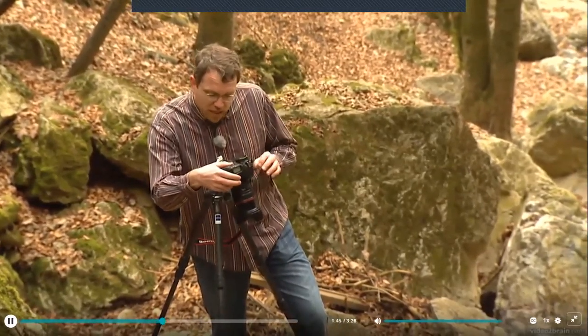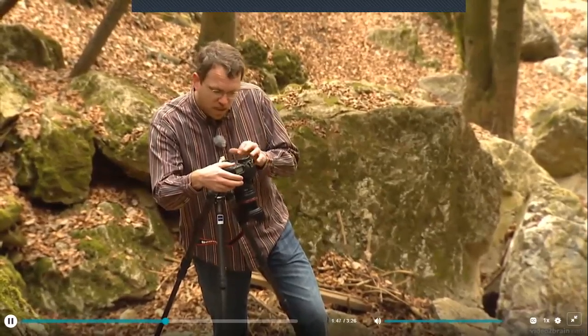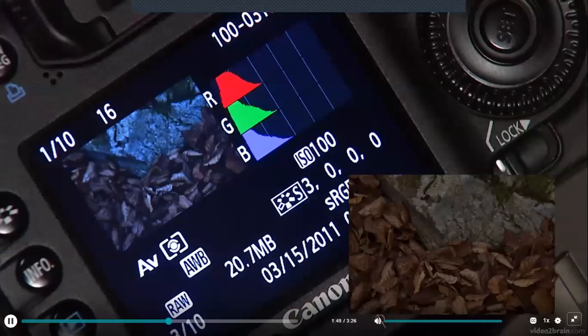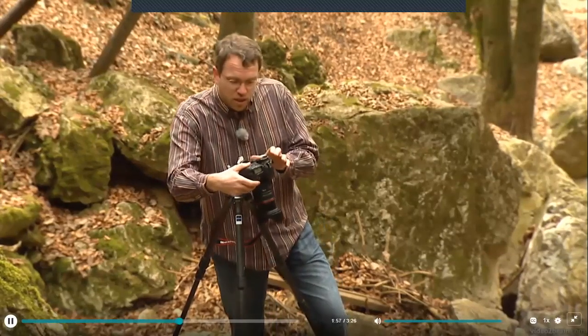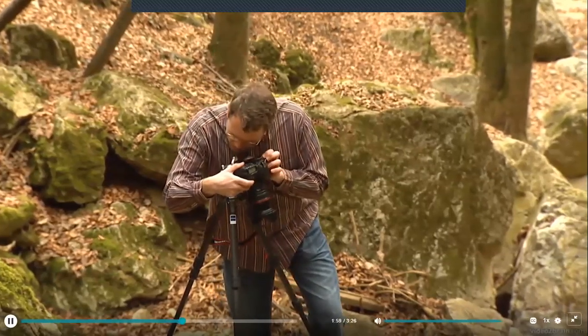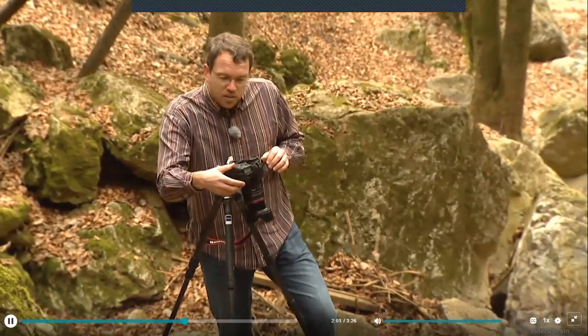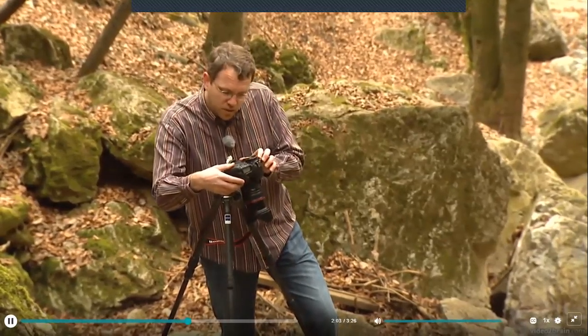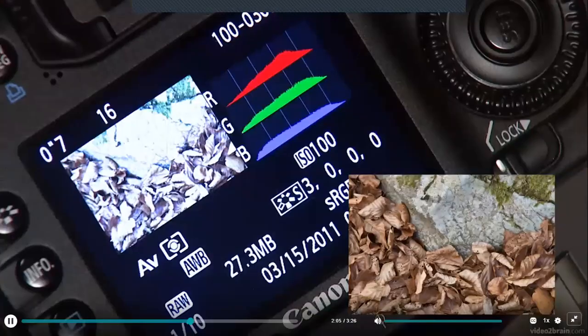So here I can evaluate my multiple histograms. I've got red, green, and blue, as well as my luminance histogram. And because of the camera settings, I see that the image is actually a little bit underexposed. I might even be losing just a little bit of shadow detail. So I'm going to make an adjustment. I'll adjust my exposure here, and we'll take another image. And I'll take a look at the histogram for this particular image, and that's looking much, much better. Now I have a good distribution.